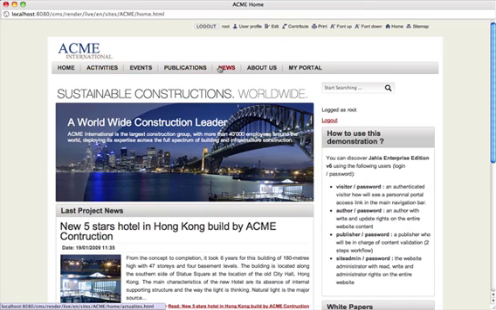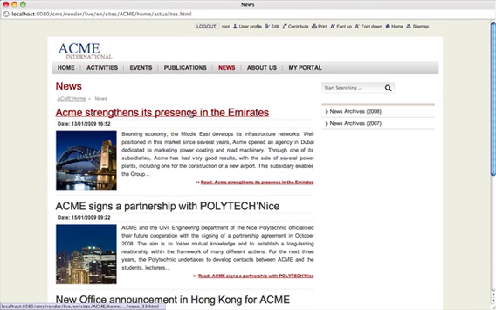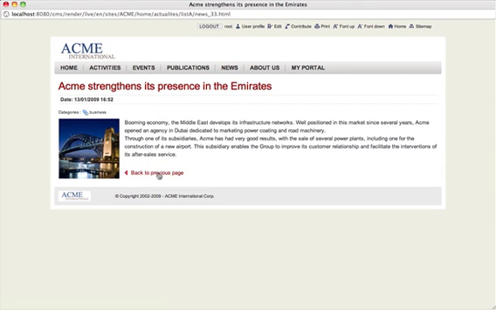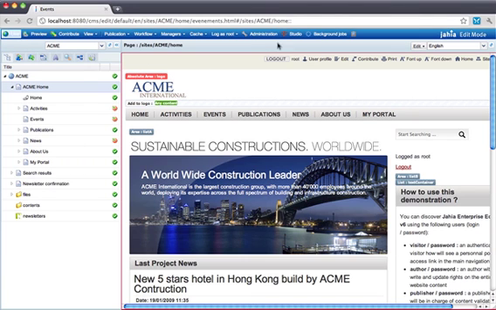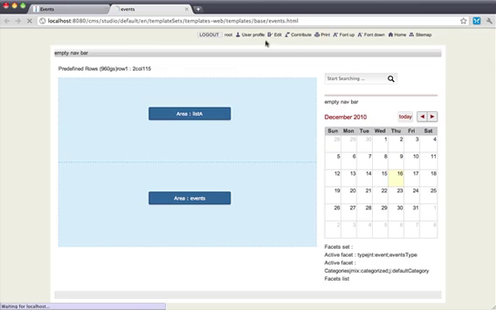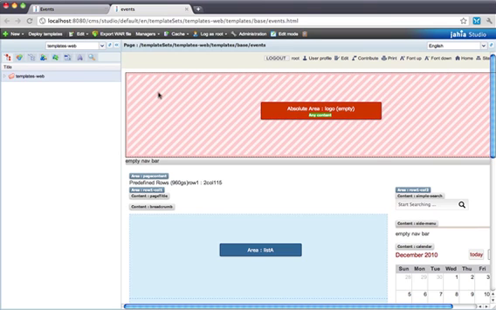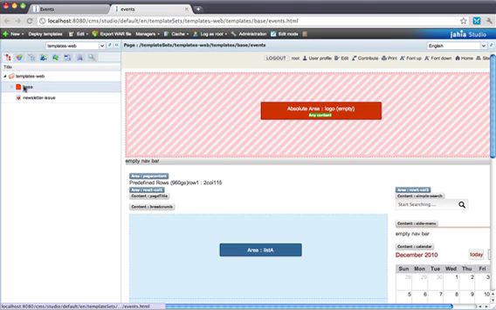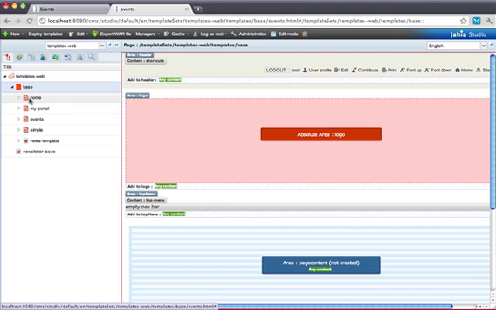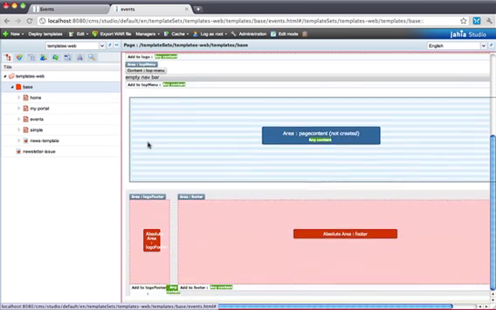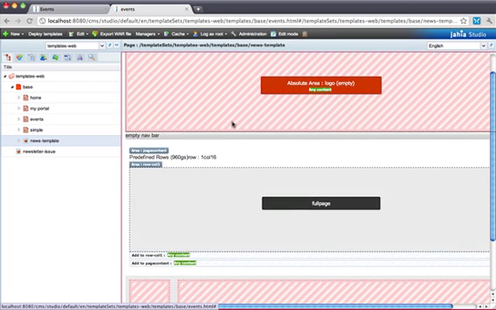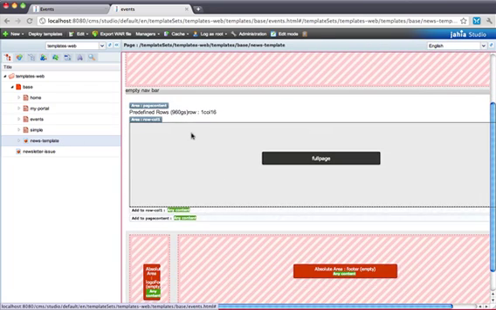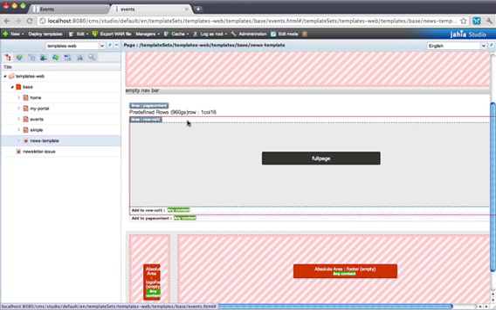Let's now see the studio. Here we're browsing the site in live mode and looking at the display of news items. News items are displayed in individual pages in full screen on the page. Here we're switching to the studio. The studio allows users to create and edit templates, page templates. There's a template for news items in the studio that decides what the display for each news item displayed on the site will be.